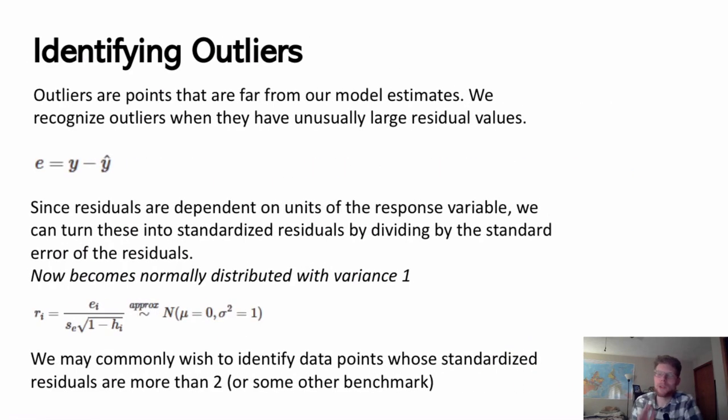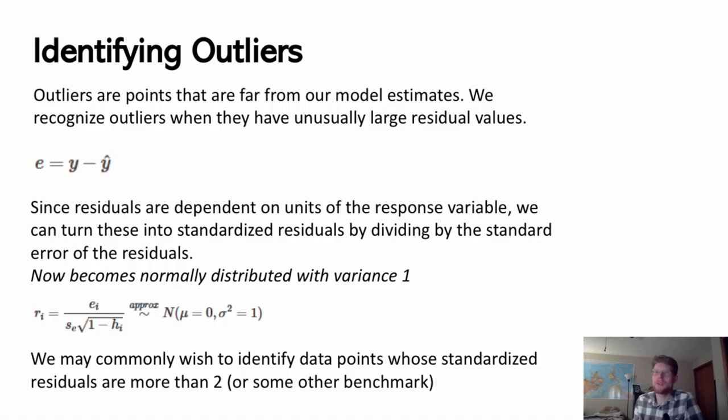Now, that's the leverage side. What about the outlier side? This is something that I think makes a lot of sense. Residuals are pretty easy to calculate. We're looking for observations that have a relatively high residual. Now, since residuals are scaled in the units of the response variable, that gets a little bit messy because every data context has a different response variable with a different set of units.